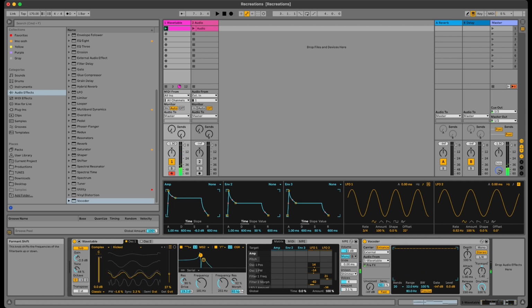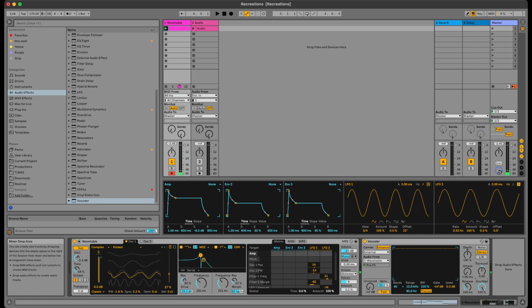So we're just using the vocoder to split it into bands. 20 bands in this case, but you can have more. Yeah, it's great.